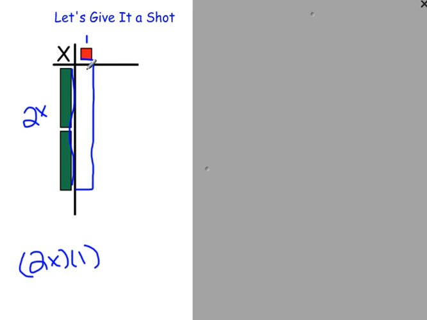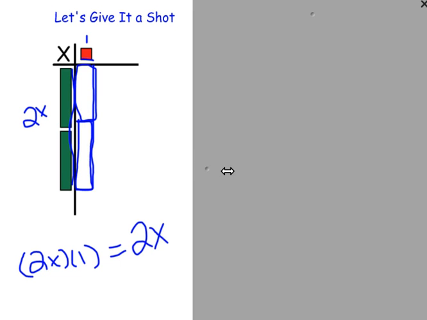If we wanted to, we could try putting in a bunch of 1s, but we know that we can't fill up the length of x with 1s because we don't know what that length is. So the only thing we can do is put in 2 x tiles here. That would be the length here and the length here. So this would be an x tile right here, and then we would have another x tile right here. I'm going to hazard a guess that 2x times 1 is going to be 2x, because that's the area that I've completed.